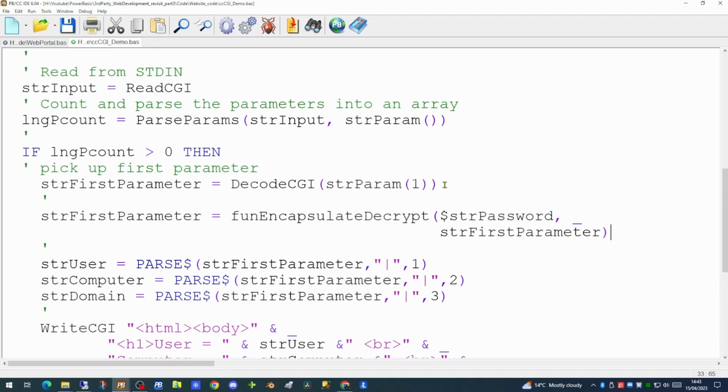It, as the other one did, takes two parameters, first being the password and the second the parameter string that we wish to decrypt. This function, having turned the string back into something we can actually use, is then passed to the next line of code, which then parses out the username, the computer name and the domain. So that's all we need to do to the CGI application, so let's compile that one now.